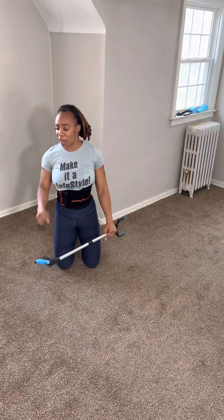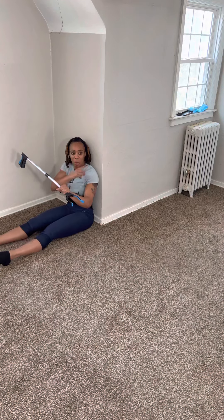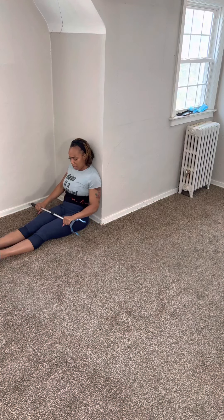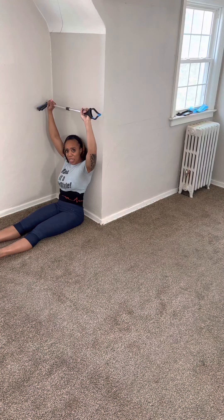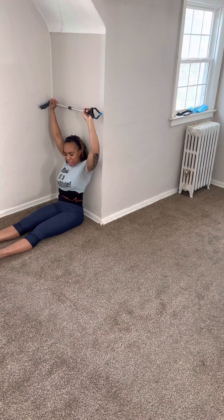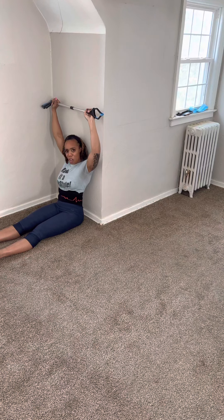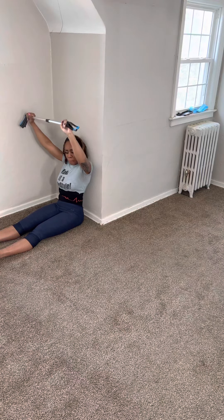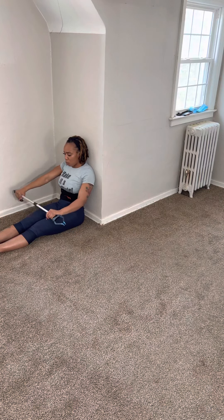Now we're going to take it up overhead. I'm going to sit down for this part and utilize the wall, because I want you to use the wall as a guide to really help you get that stretch and get that arm up overhead — especially for those of you still dealing with a tight scapula and not having full range of movement. As I take this up over my head, I'm taking my wrists east and west to really stretch and get a good deep stretch in the rhomboid and scapula. You'll actually feel it going all the way down to your latissimus dorsi — your back wings. Drive the arms all the way back to the wall, then bring it right back down. We're going 15 to 20 of these.